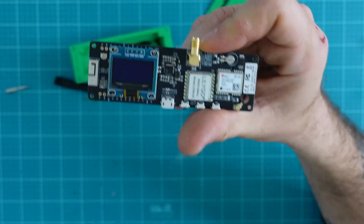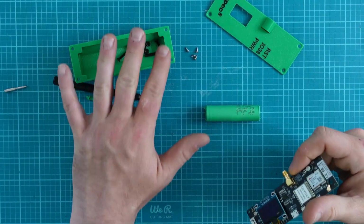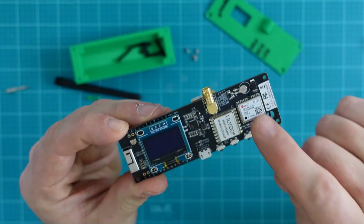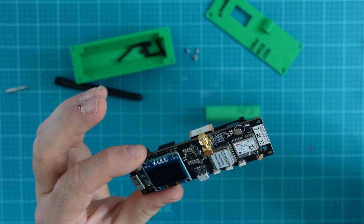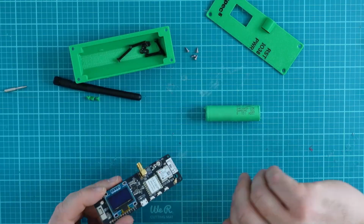The reason we're going to choose the Lilygo for our Meshtastic node is because it fits into the Spec 5, which I'm replacing this one. The first Lilygo had an SMA connector issue, which should be no fault of Spec 5.